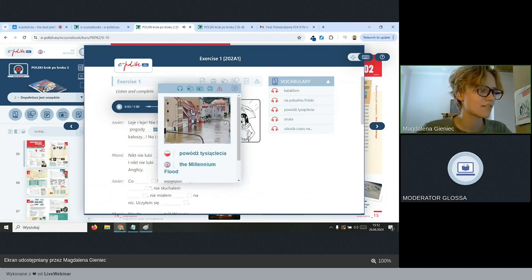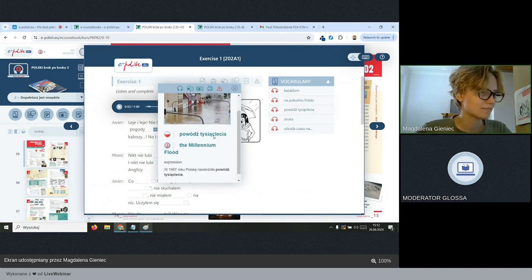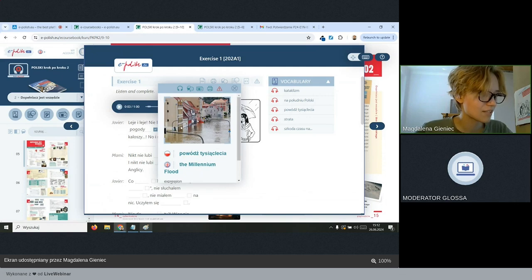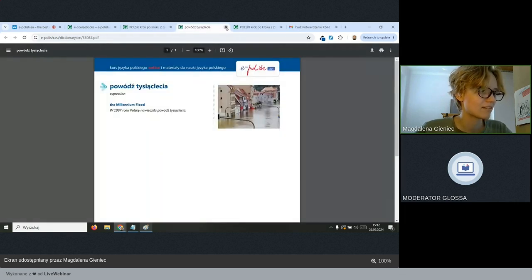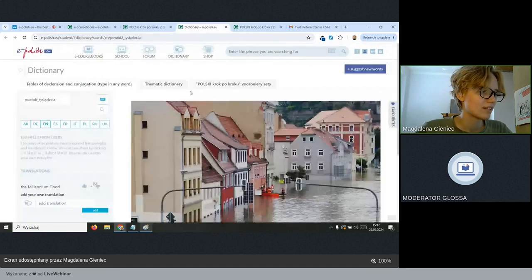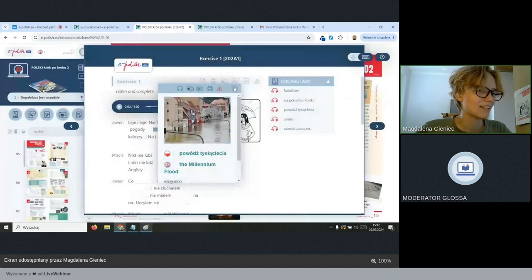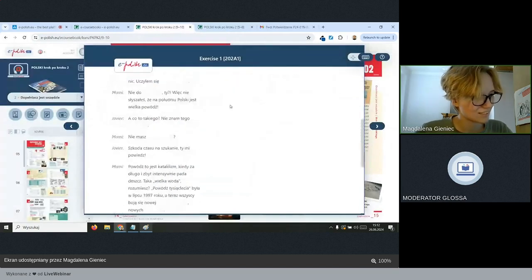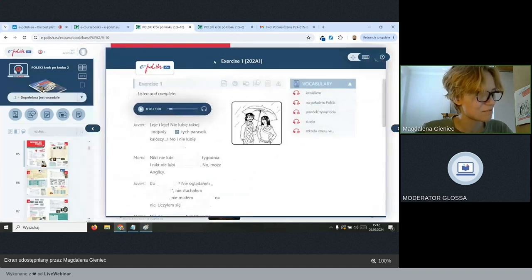Here you can check the translation and pronunciation, and this particular vocabulary entry can be printed out as a PDF, or you can view the full entry in our dictionary. How to exactly use the full dictionary I will explain later, so please bear with me right here.